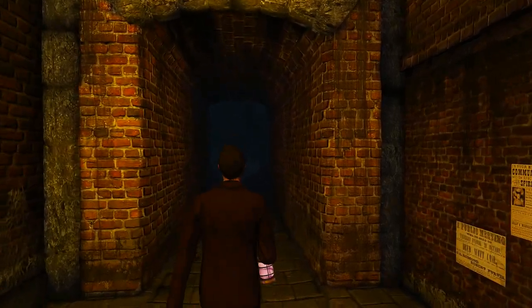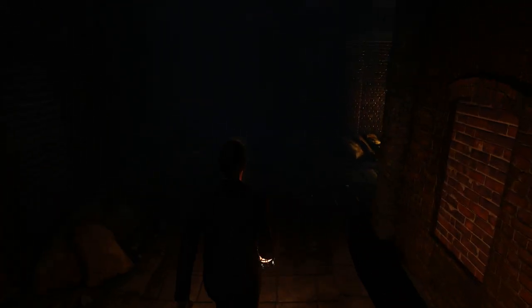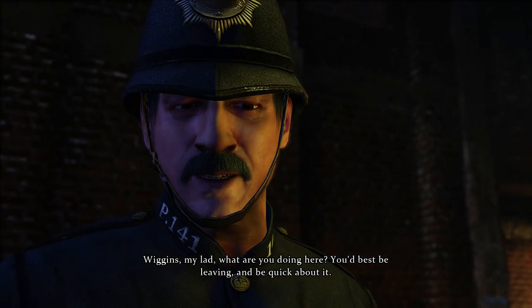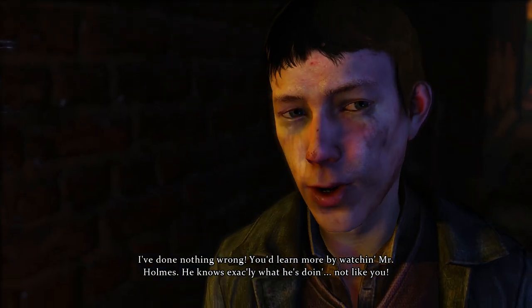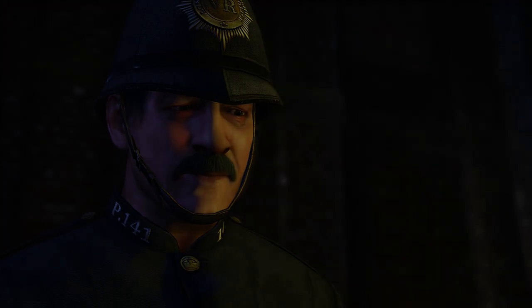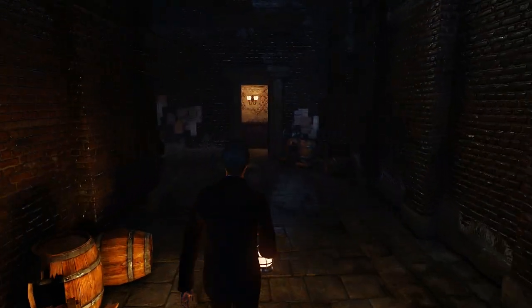As always, I cut out the loading screen since it was a fairly long one. So we're going to talk to Wiggins and I imagine he's going to look for a circus that might be in town. He's always so reliable. Why do you have to keep picking on the kid? I mean, his brother is in jail in case you didn't know.